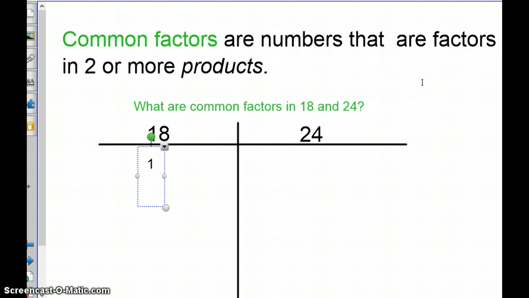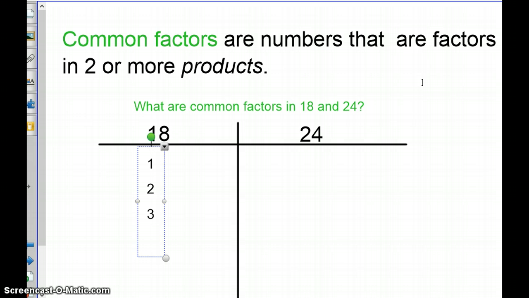We also know that 2 can go into 18 equally. 2 times 9 equals 18. So 2 is a factor. 3 also goes into 18 equally. 3 times 6 is 18, so 3 is a factor. 4, is that a factor? Well, I know that I can't multiply any number times 4 to make it go into 18 equally. So since 4 times nothing is 18, 4 is not a factor.